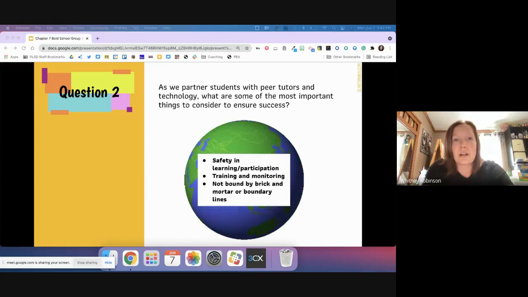But what Kristen and I really talked about was the idea of safety and trust in the learning and participation of peer tutoring. So those of us who did this pre-blended or have dabbled in it since, a lot of us used it as, we're going to put the kid that really knows it with the kid who really doesn't, because it's tutoring, right? And then me as the teacher, I don't have to do that remediation because the smart kid did it.